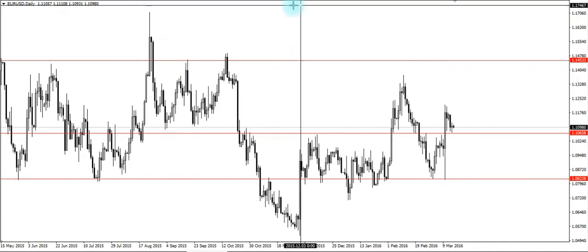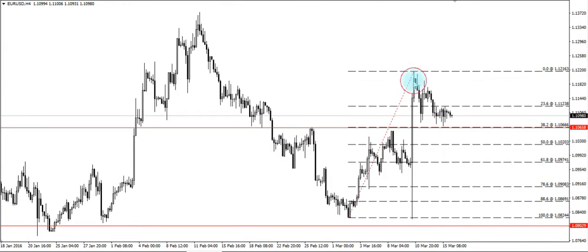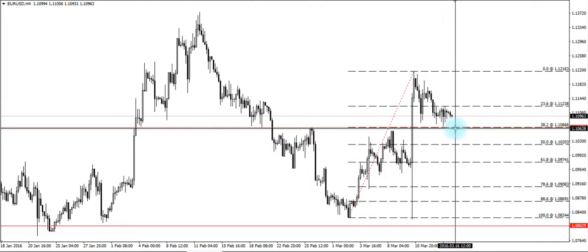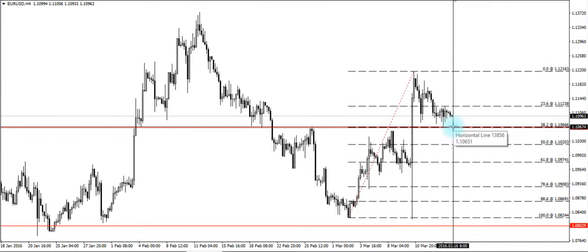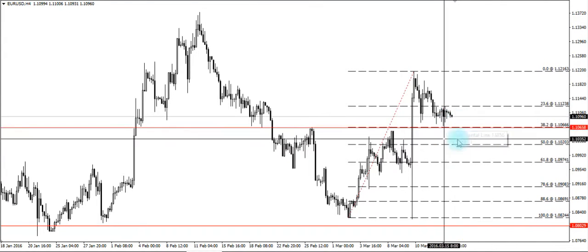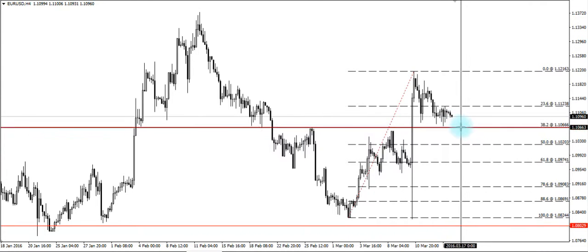So into the 4-hourly charts, we can see that the price has retraced right back to the previous resistance level at 1.1065, and that is also at the retracement level of 38.2% based on the 4-hourly charts. So that increases the possibility of a rebound as the price tests the similar level again, if it gets supported. So we'll be looking for a buy opportunity at this level. Alright, so that's for the euro against the US dollar.